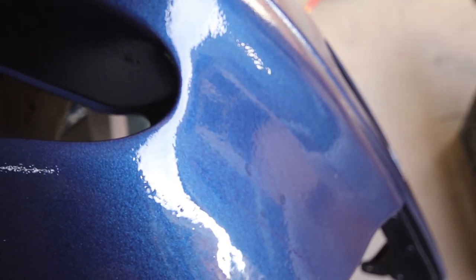Looks gorgeous, eh? Not bad for a single stage. Yeah, look at that. Look at that shine under the orange peel.